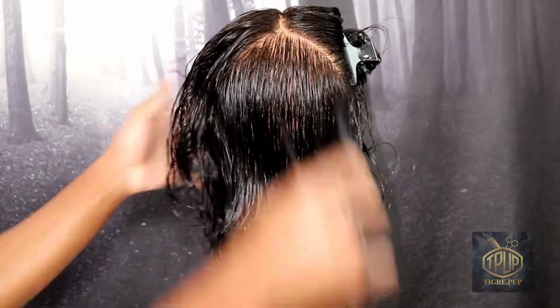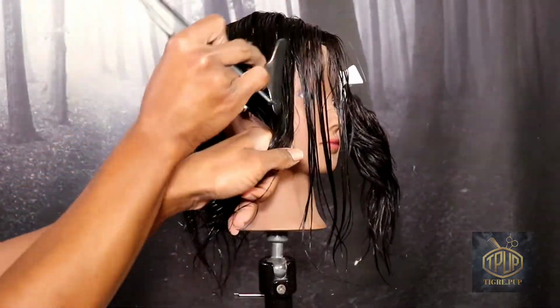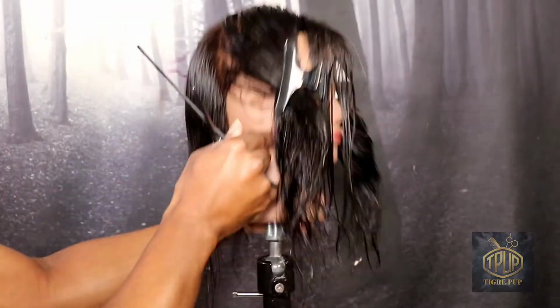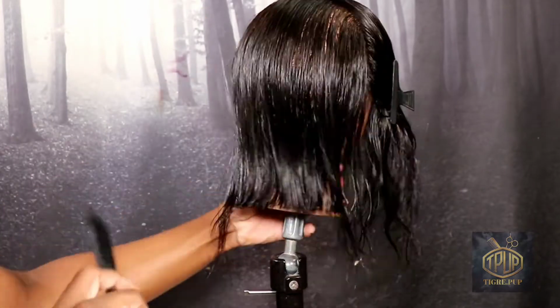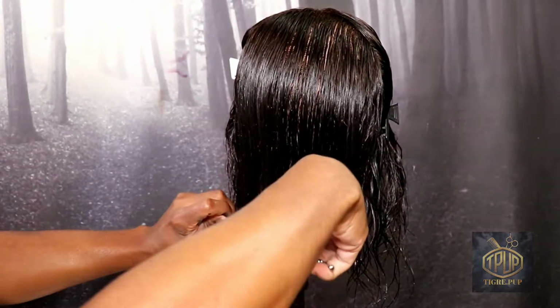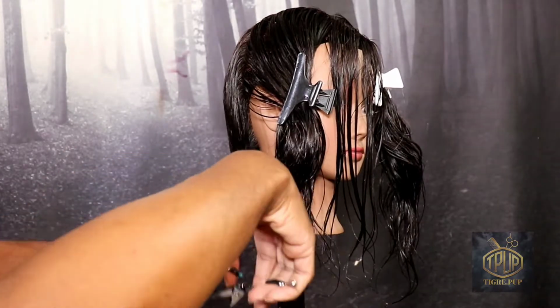But as you can see here, it's very easy to comb through, even though, like I said, there's no conditioner or anything like that on the hair. It's only been shampooed and rinsed, and I did do that strand test, so that's still in the back, and you're going to see the results of that in a very few. So just take a look and see what's going on with the haircut, and I'll be back for further commentary.